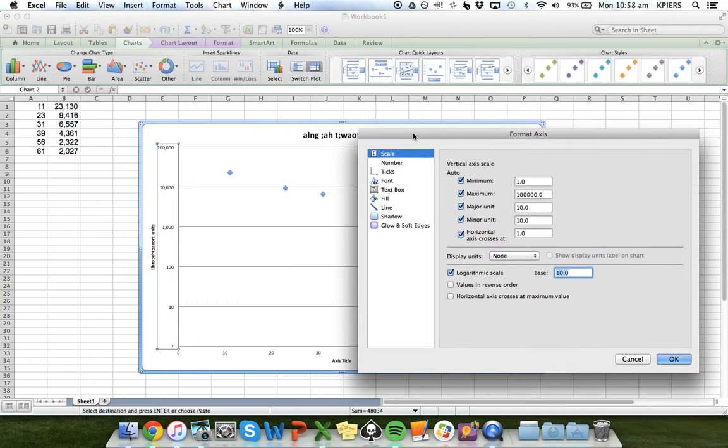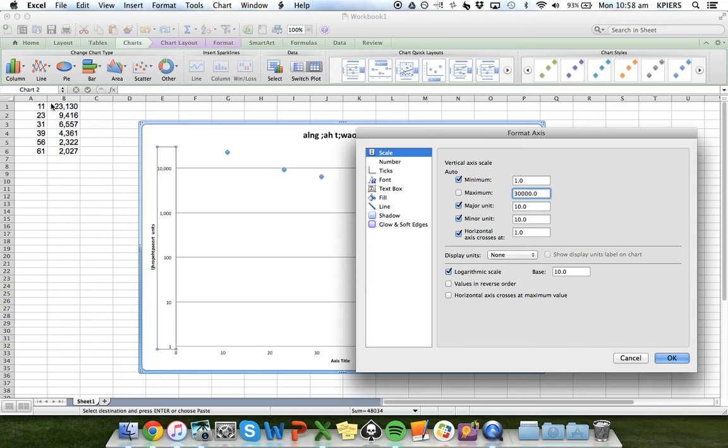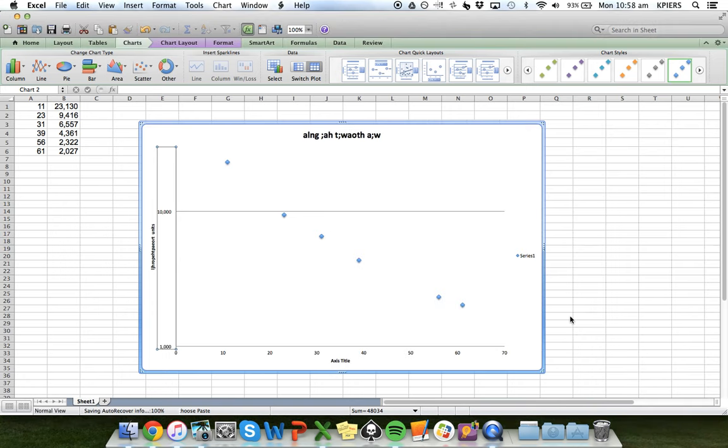So what you want to do is change your minimum and maximum values to align a little bit better with your data. So for example, the maximum value that we need here is probably 30,000, because 23,000 is the biggest, so 30,000 is more than enough. The minimum, we don't need 1, 10, 100. We can put the minimum at 1,000 since our smallest band is that, and that's the way it looks now. Again, this isn't overly helpful because there's all this blank space.